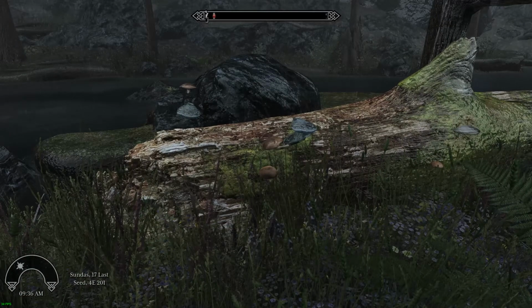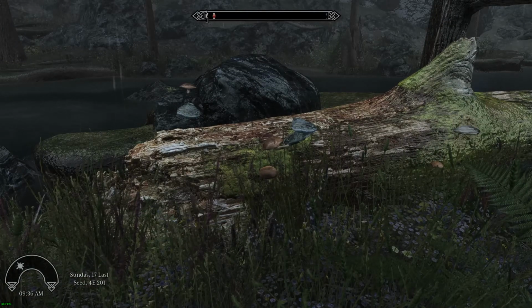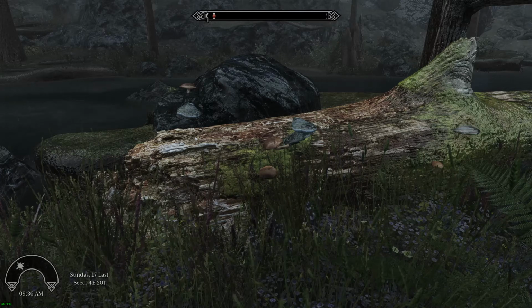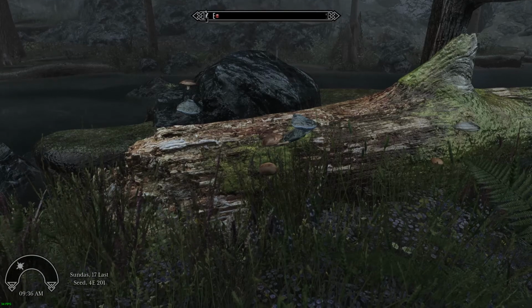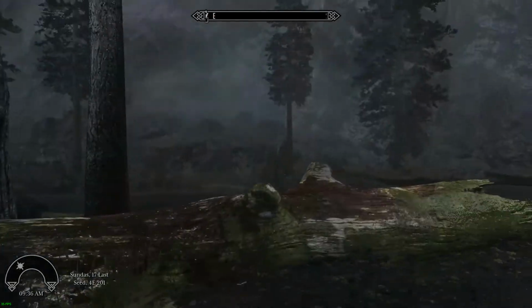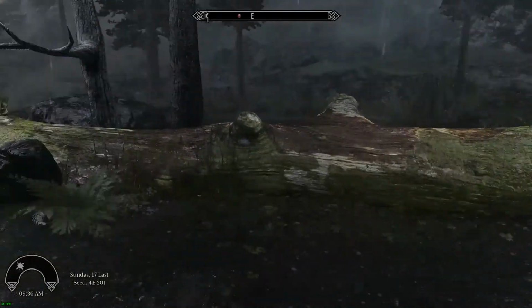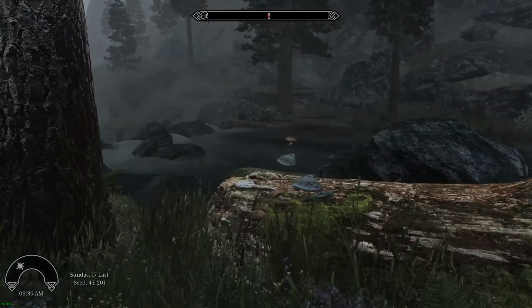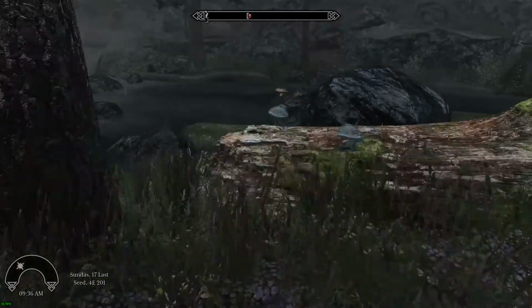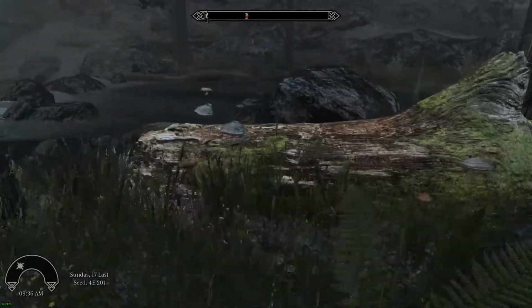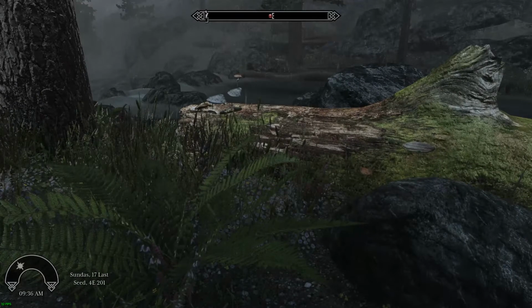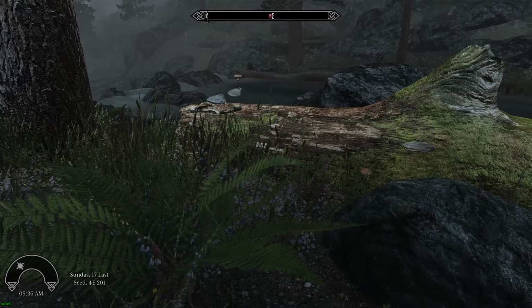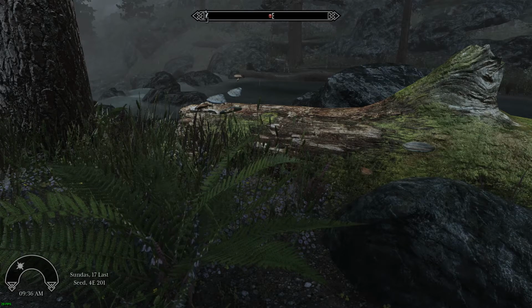Flora respawn fix puts the mesh back to the vanilla mesh, which kind of has a flare up on this end of the log that the mushrooms are sitting on, but then it uses Skyrim 3D trees texture, which is a long flat log. So luckily this is an easy fix, just a simple conflict resolution where we're going to make a patch to still use the Skyrim 3D trees mesh and the Flora respawn fix script.